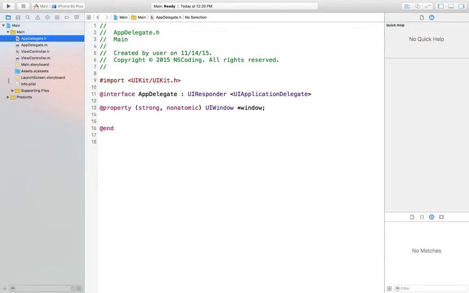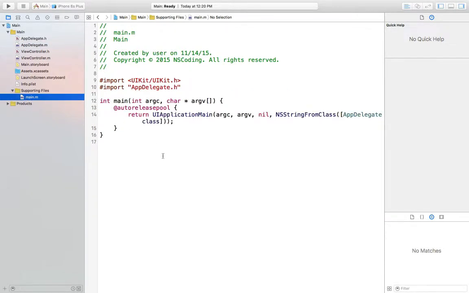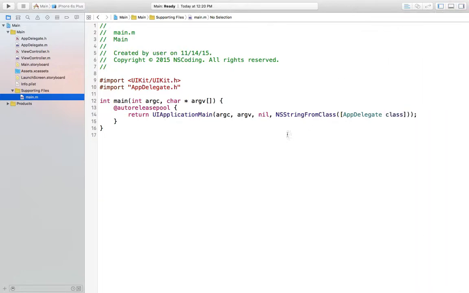If you scroll down here and open this Supporting Files folder, you will see this main.m file and the main function in it. If you are familiar with Objective-C, good for you. For others, a very quick explanation. These two arguments are the command line arguments for the current process, and this autorelease pool block is related to memory management in Objective-C. Every thread must have one, and this is where the autorelease pool block is created for the main thread.